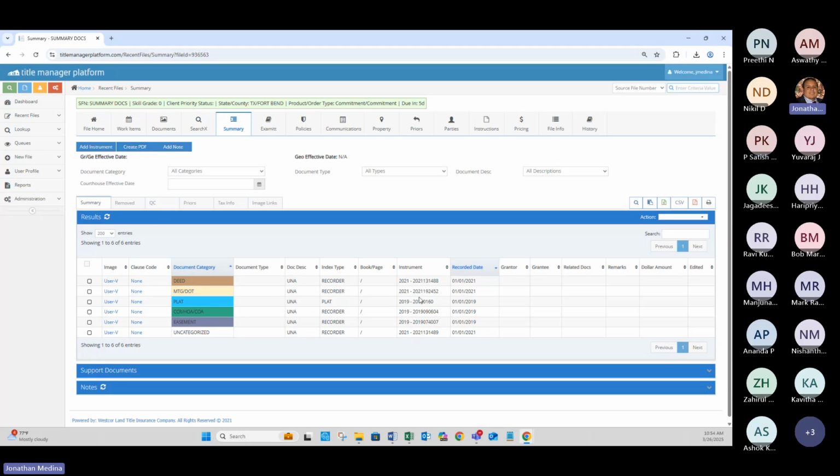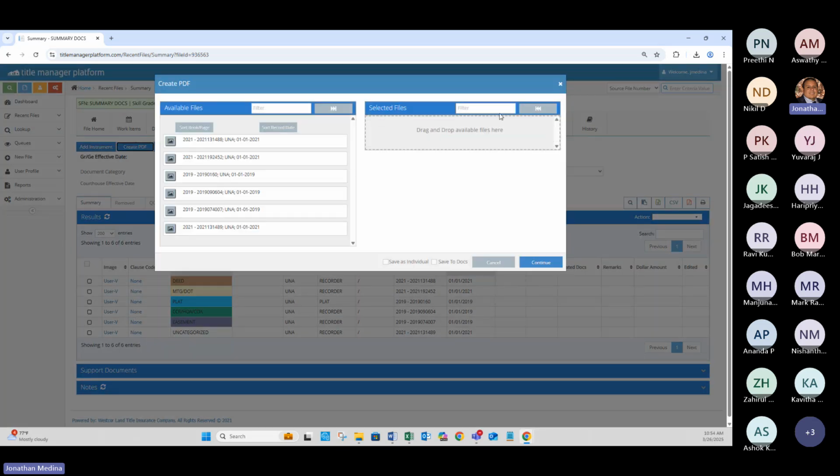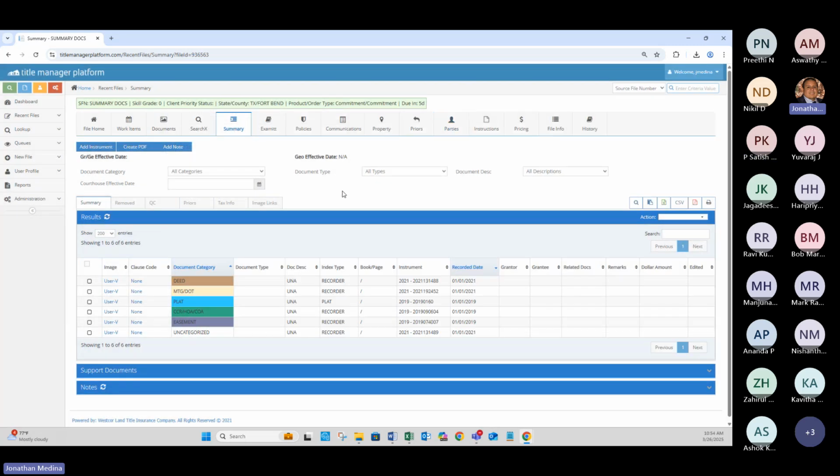What you're doing is uploading them in the summary, and then pulling the documents that you uploaded into here, and then it puts them in that documents tab for us. So you're not having to upload them twice. You're only uploading them once, and then you're just moving those over into the documents tab.